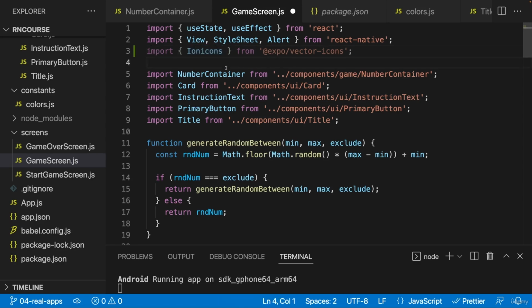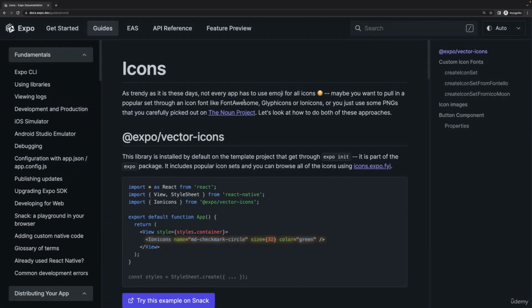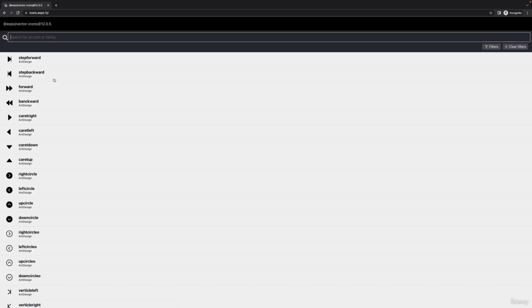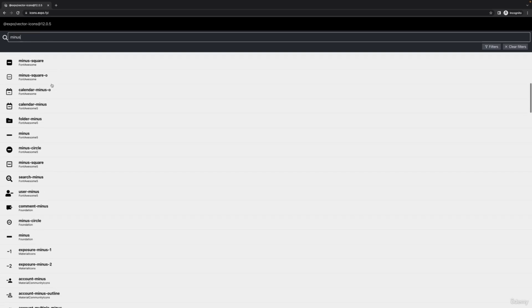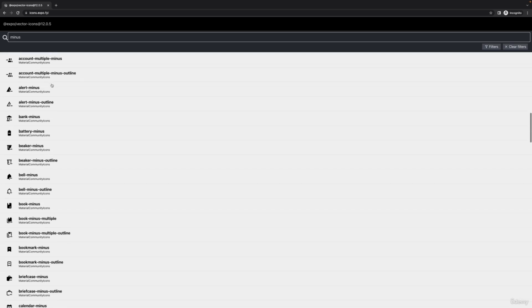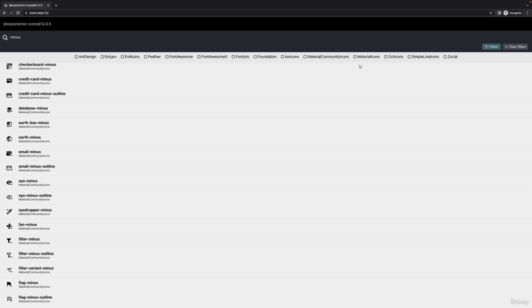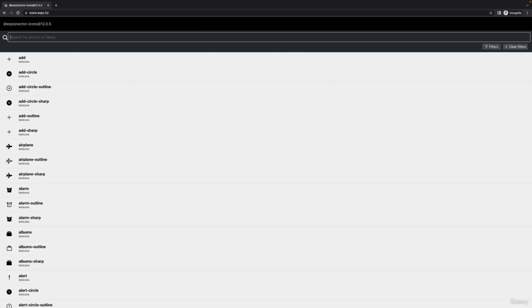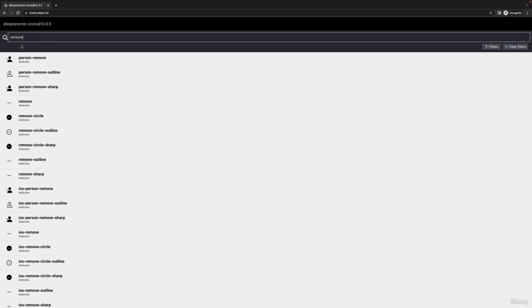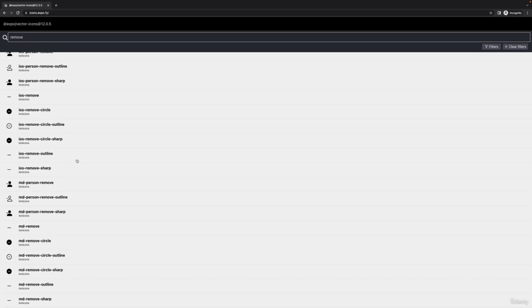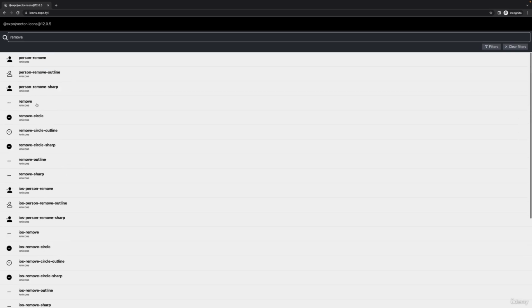Now, on the official docs about Expo vector icons, you can find a list of the built-in icons. And for example, there, if you search for minus, you find various minuses belonging to different icon sets which are included with Expo vector icons. And you do, for example, also find the Ionicons minus in there. For this, I'll add a little filter here to filter only for Ionicons, and actually search for remove. And then here you find various icons, and I will use this MD remove icon, which is this minus. But you can, of course, use any icon you want.